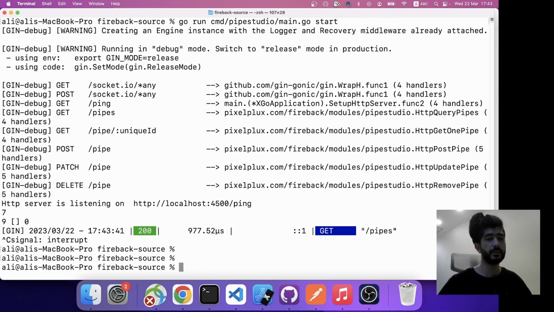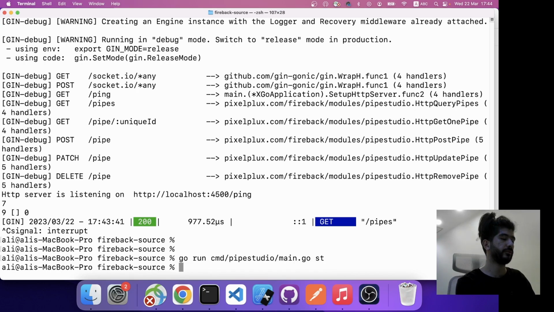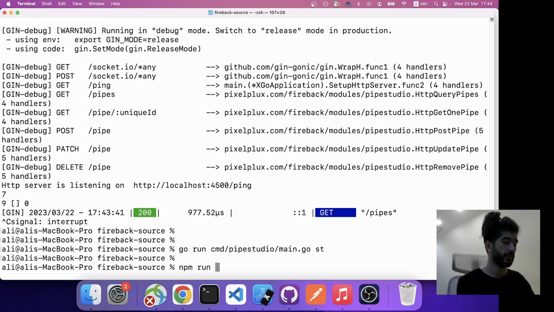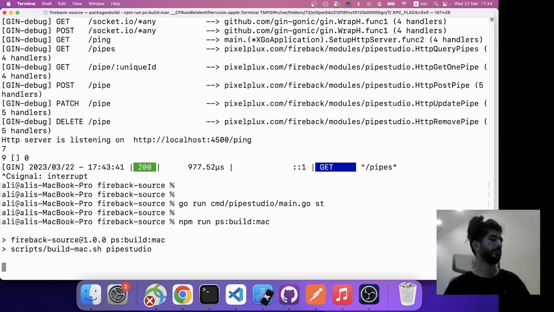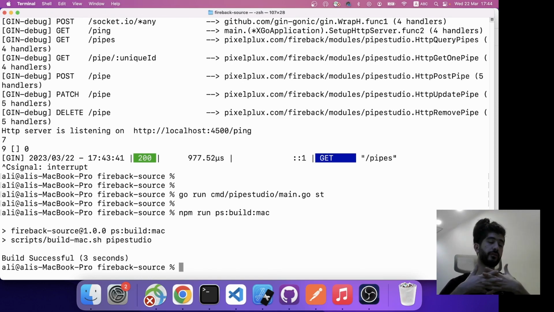Okay, imagine now this is all the product we wanted to build. This is all what we wanted to build. And I'm gonna go and run npm run pipe studio build Mac. All right, so we're just gonna create kind of executable for Mac. It's very similar to Windows and Debian.